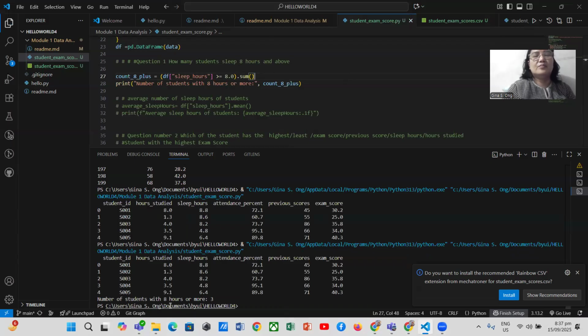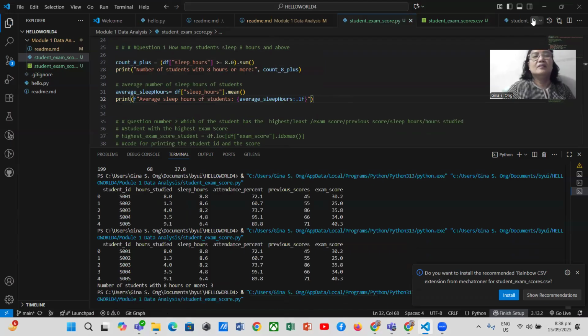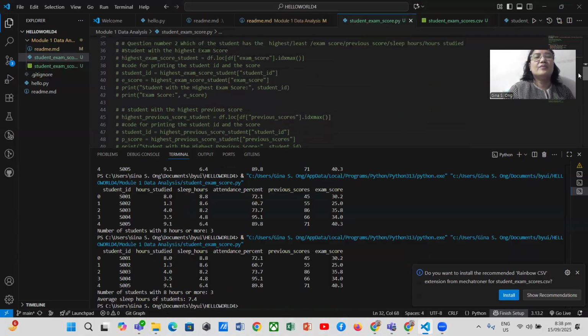So the students with 8 hours or more is 3. And this is the added work that I did, the average number of hours. Let's run it. Okay, so it's 7.4.